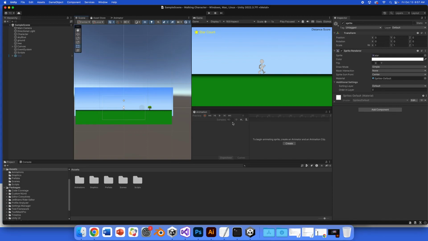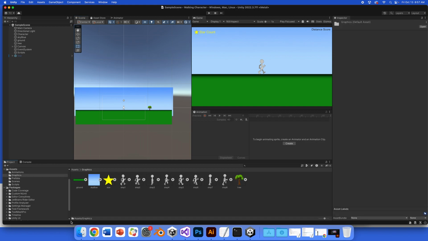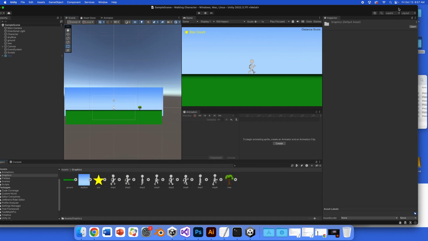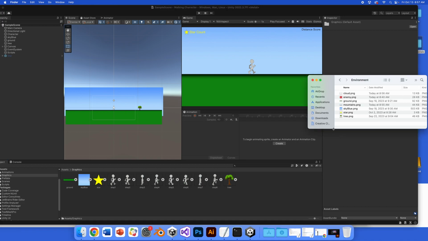Let's make an enemy. Okay, to get an enemy, we are going to need a graphic first. So I'm going to open up this graphics folder, and I am going to use one of these graphics I created earlier. I'm going to drag this enemy on here. While I'm here, I'm also going to drag the cloud in here because I created a cloud. We're going to make some new background stuff eventually as well.